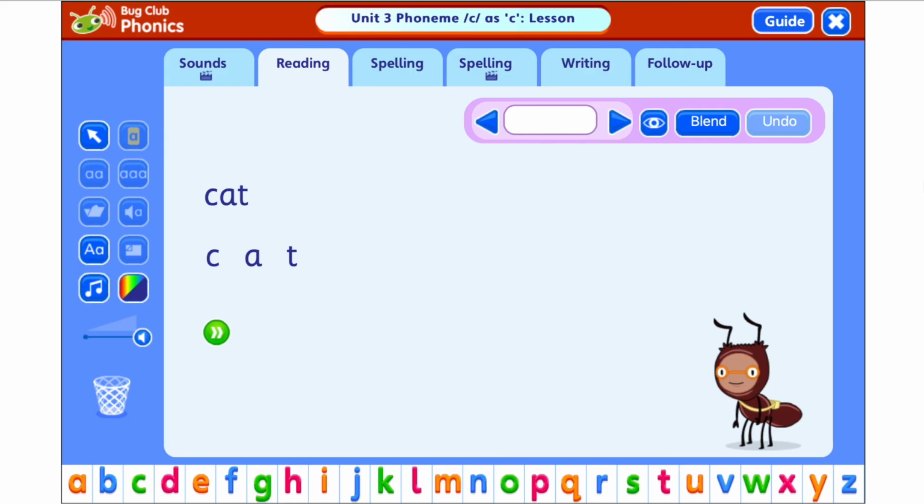Phonics is a way to teach children to read and write, and it involves teaching children sounds which are put together to form words. For example, the word cat is made up of three sounds, k, a and t, which put together make cat. There are 26 letters in the English language, and those letters make 44 common sounds.